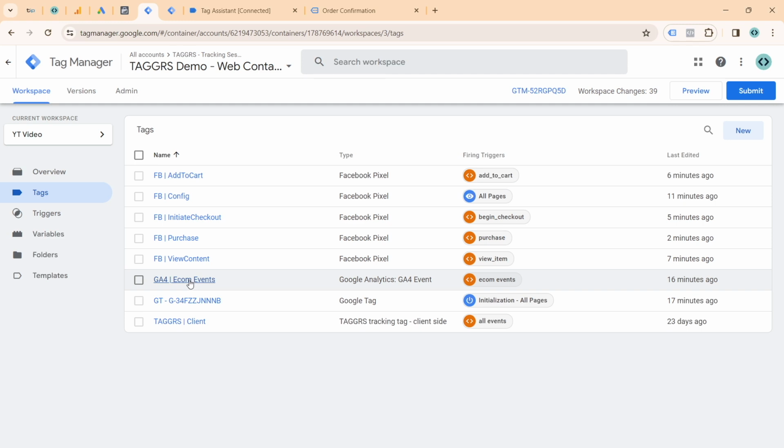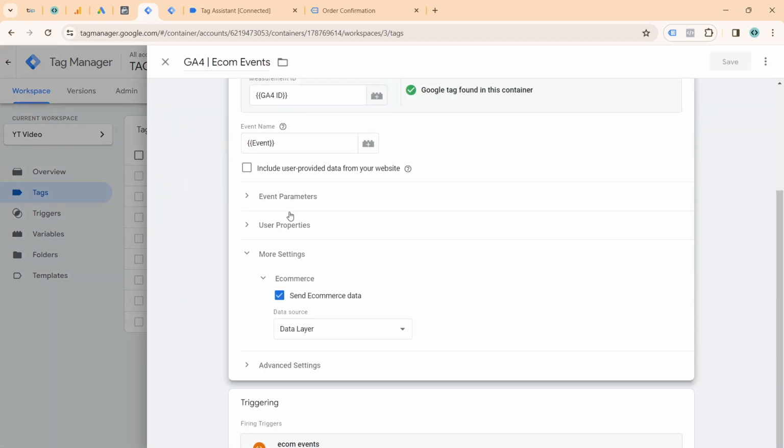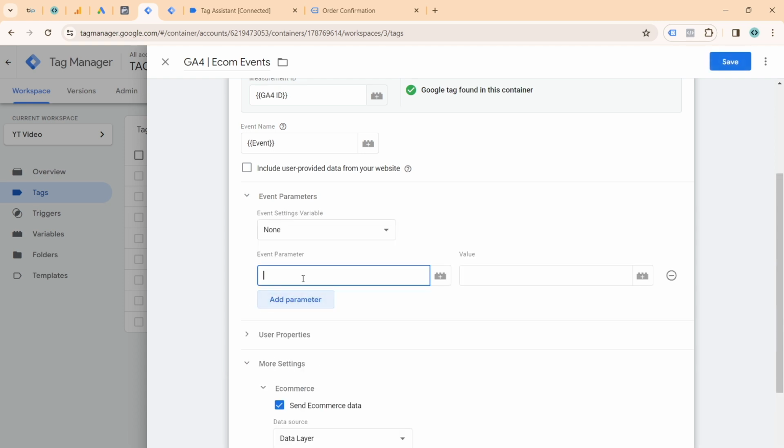We will send our unique event ID with the GA4 tag. So we have this unique event ID available in our server container as well. We will add it like this: event ID.